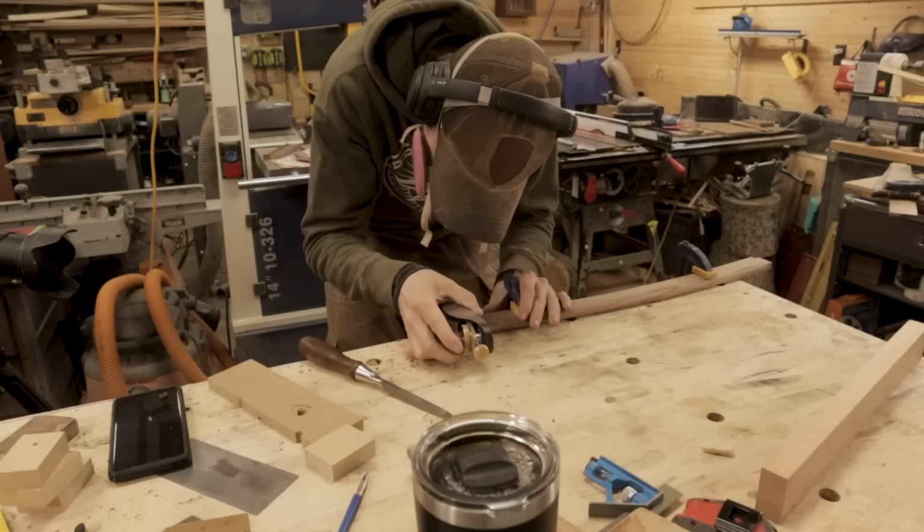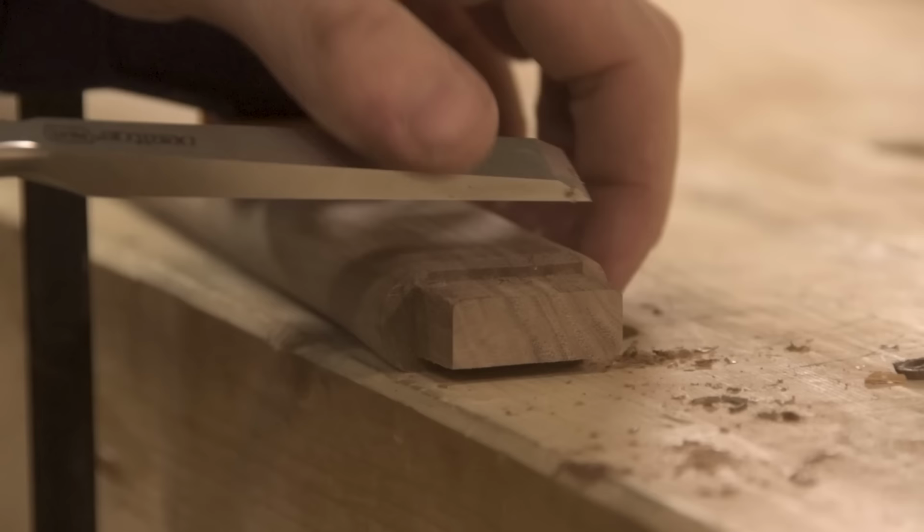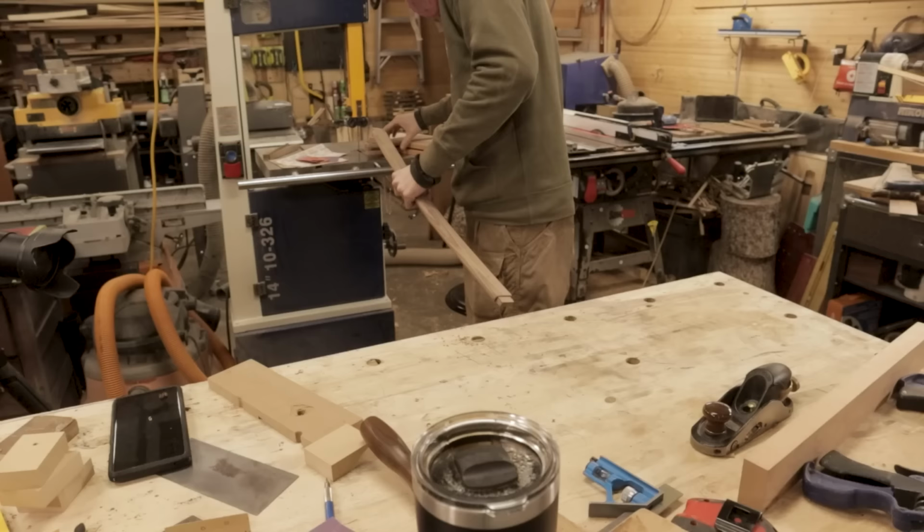With the handle all shaped up, we could then start working on the fit up. Because my joinery here was not perfect, all I had to do was add in this little bevel to the edges, and this just helps hide things or makes it look a little bit more decorative when you do have gaps. So this is another little trick that I've learned with joinery that you can do, is it just makes it a little bit easier.